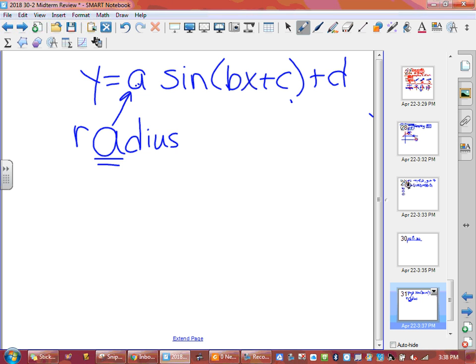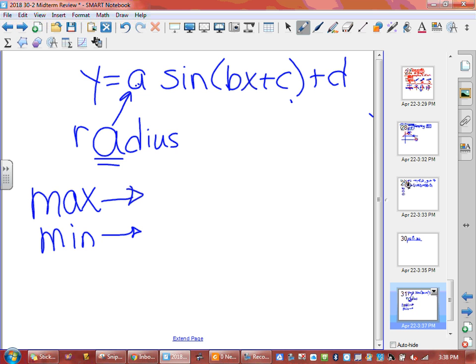What if I want the max? What do you do to find the max or the min? Who goes first? It's always D and then A. So it's da, da, da, da. Think of da, da. So it's D and A, D and A. To find the max, you add them, find the min, subtract them. And that's when you give them the equation.